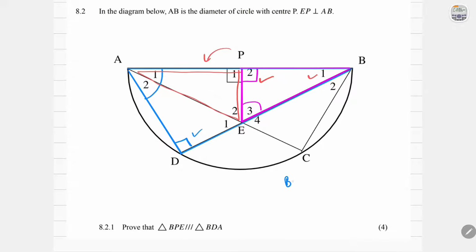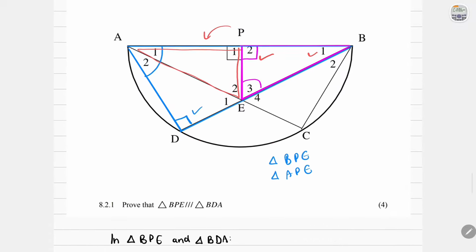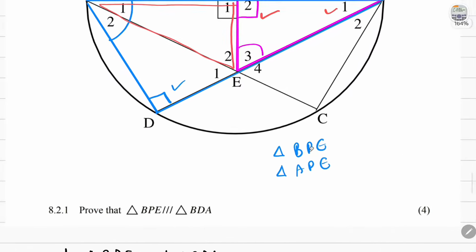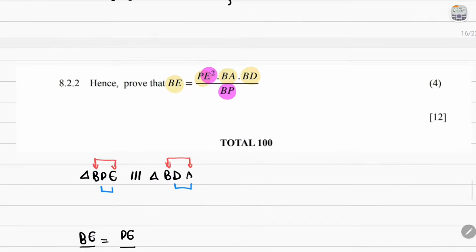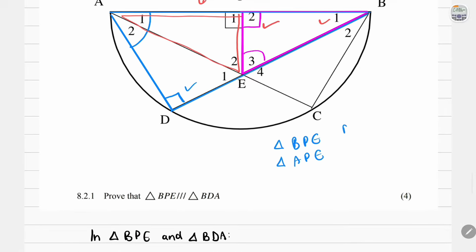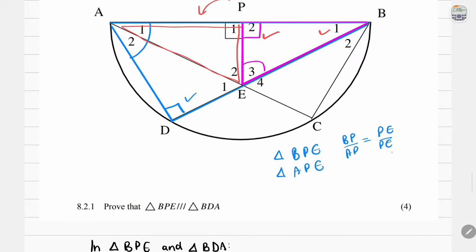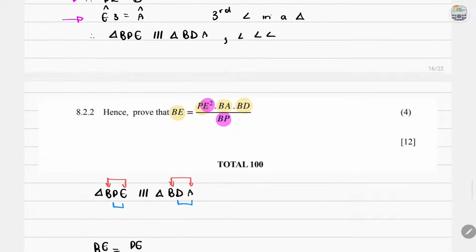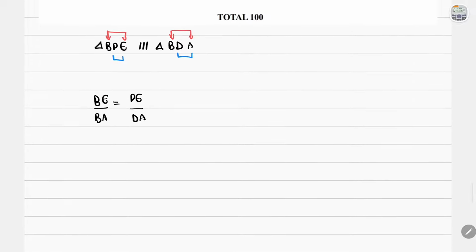So if we have triangle B, P, E and triangle A, P, E. I don't think this is a good idea, because no matter how I name these triangles, trying to include PE, seeing that it's one of the missing sides here, and then we have BP, let's try this. If I said BP over AP, because I took the first and second, then it's equal to, you see how this just ends up giving you PE over PE? That's a problem. I can't really work with that. PE is on the denominator, but now it's in the numerator. And how will we actually get rid of that eventually?